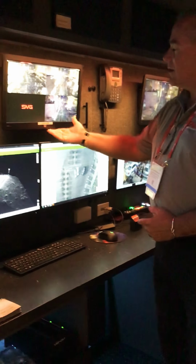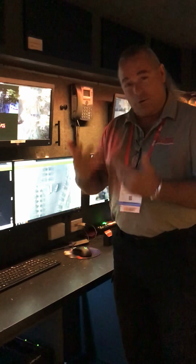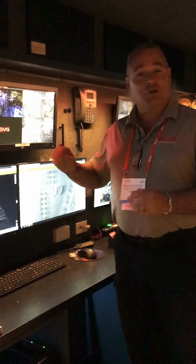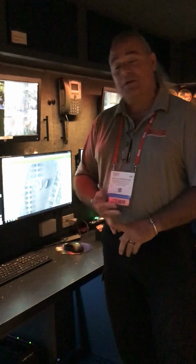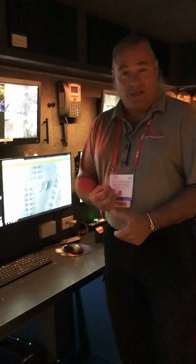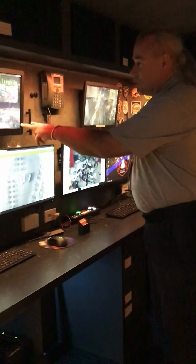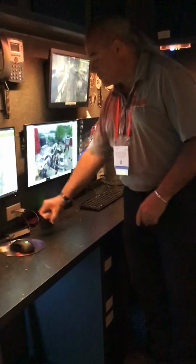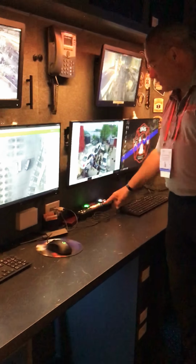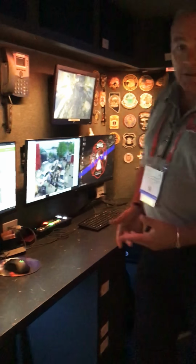And then above that, we've got the ability to monitor up to 4 drones simultaneously. So we can run 4 drones into the sky, and then we're going to choose which drone we might need to send out to broadcast, or we might choose to send a video out to an incident commander or battalion commander, depending on what we're dealing with: broadcasters, law enforcement, or fire. So this is where we watch the multiple images, and then over here is where we watch the single images. And we have a switching system here that allows us to choose which aircraft we're going to send out to our main monitor feed. So this is how we can work with broadcasters.